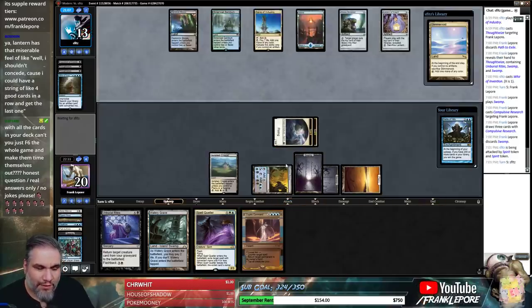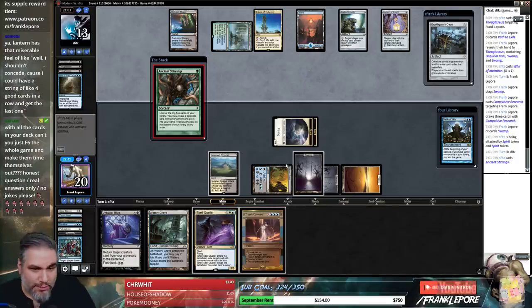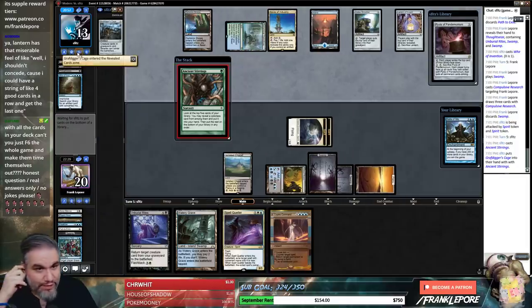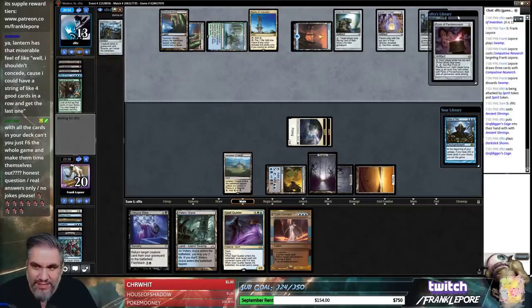Yeah, there is that feeling of, well, I shouldn't concede because they have three ways to get rid of the top three draws, but if that fourth card is also good, then I can draw that, and it's just like, all right, whatever. You feel like you shouldn't concede, but on the other hand, you're just like, is my time more valuable than this? Yes.